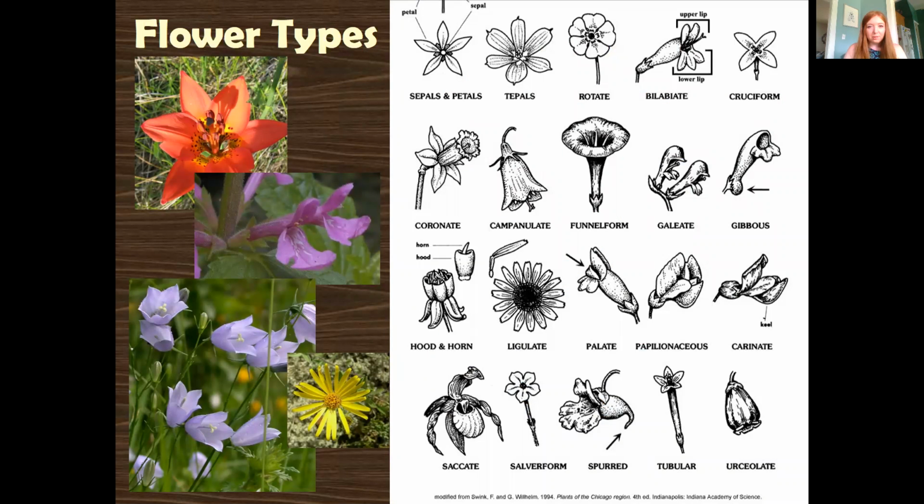Flower types, this is another important one to know. Once you become more familiar with the different families of plants, you start becoming more familiar with the flower shape that each family is known for. Eventually you can say, oh, that's a pea-shaped flower. Oh, that flower is a little more bell-shaped, it might belong to this family. Things like that.